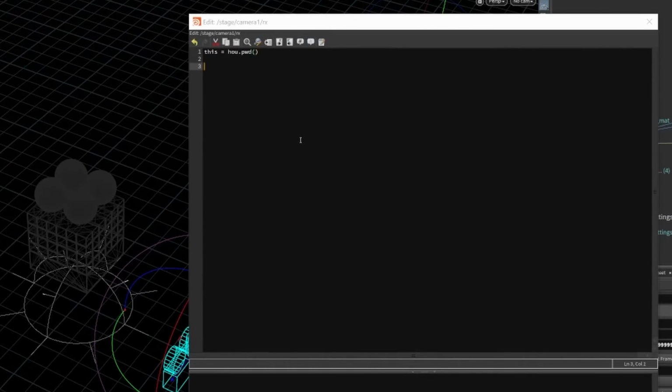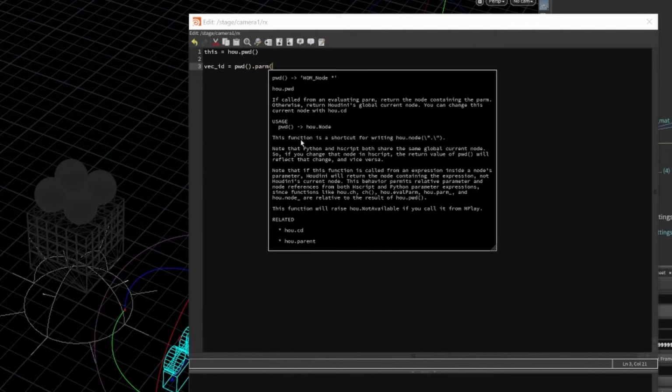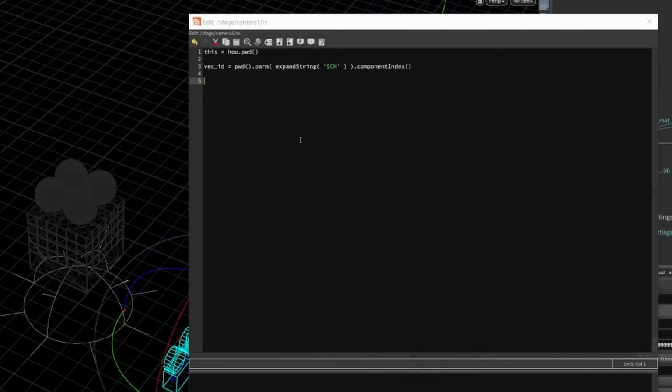So grab the current node, and let's grab the vector ID as well, since we know we're going to need it. And then we want to get the rotations. And from those we can create an Unreal rotation. And from the Unreal rotation, we can create a quaternion. In fact, we're going to create 2 quaternions.